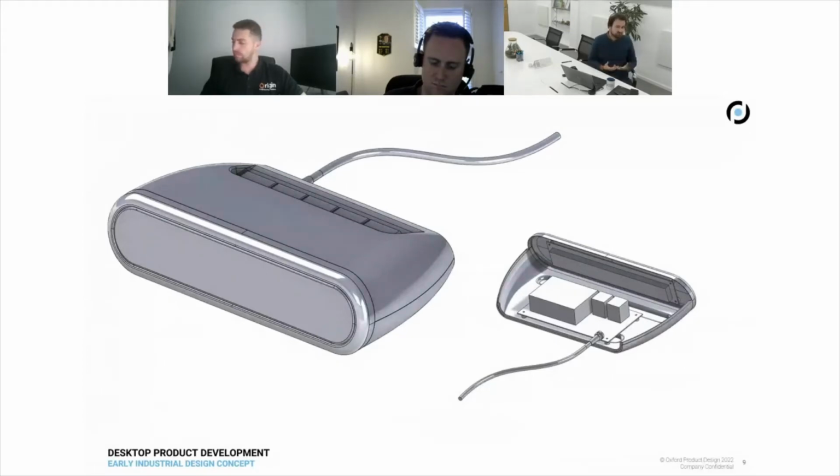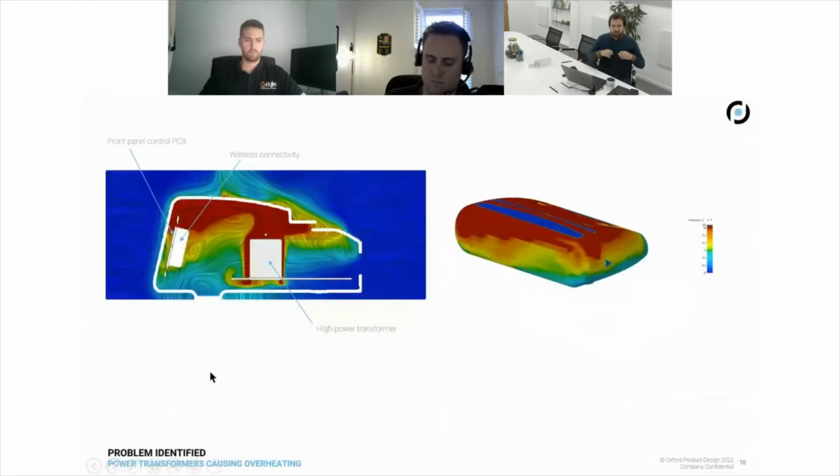So what we did was we took the industrial design's initial sketches, we chucked them into CAD, very, very simple, basic CAD, only took a couple of hours. We're not looking at fastener positions, we're not looking at tensile strength of any of the materials or anything like that. We're just putting the shape and the rough layout of the PCBs into our CAD software. When we were there, we could then take that CAD software and very, very rapidly throw it into Ansys Discovery.